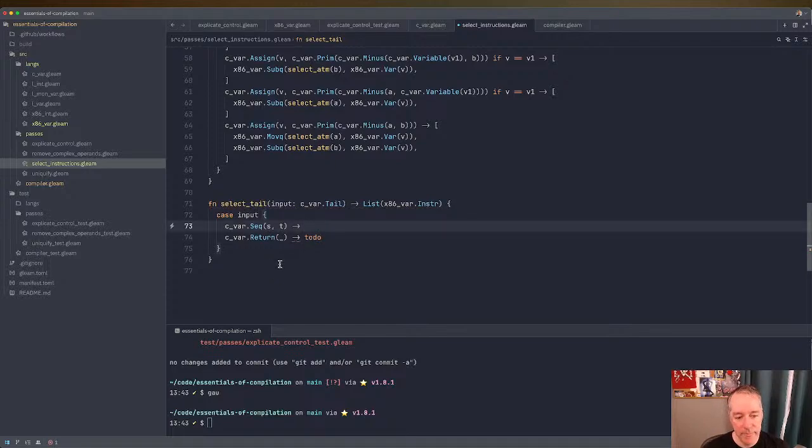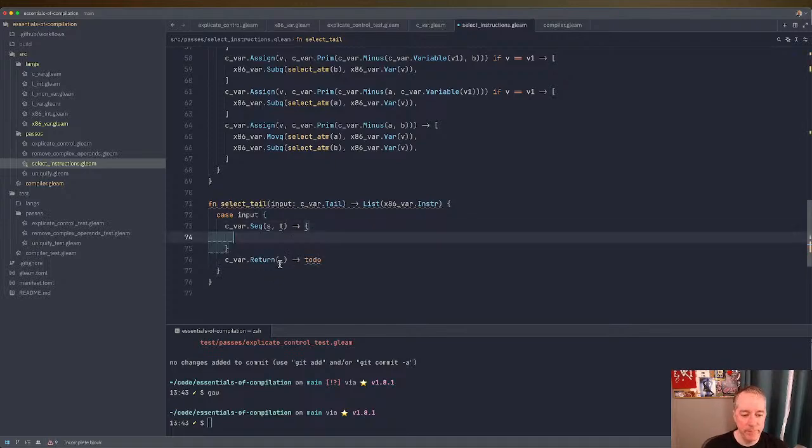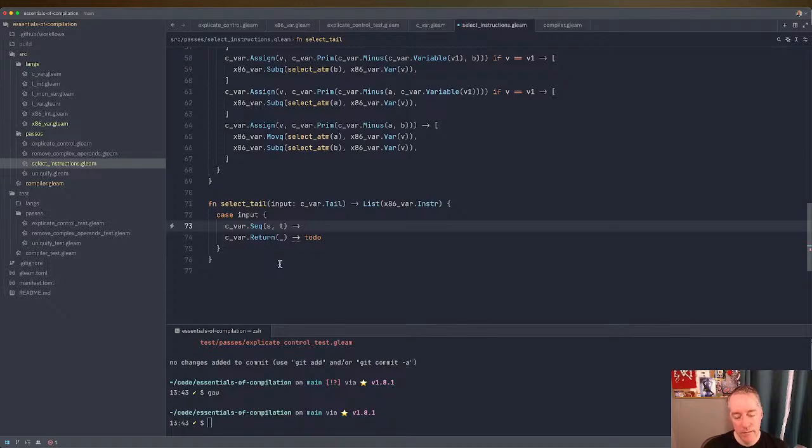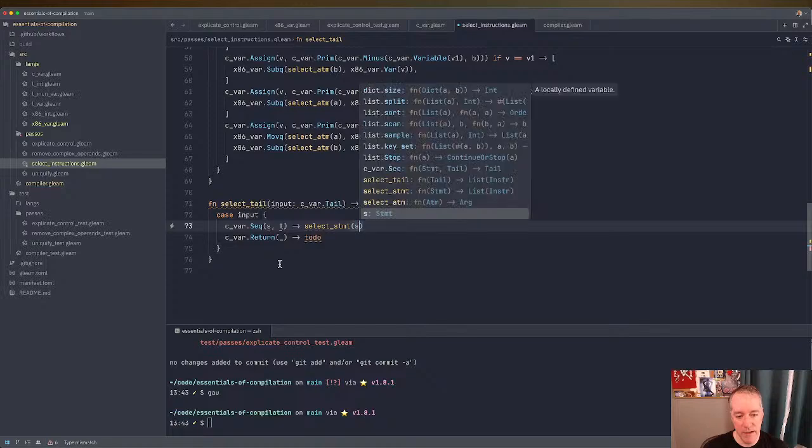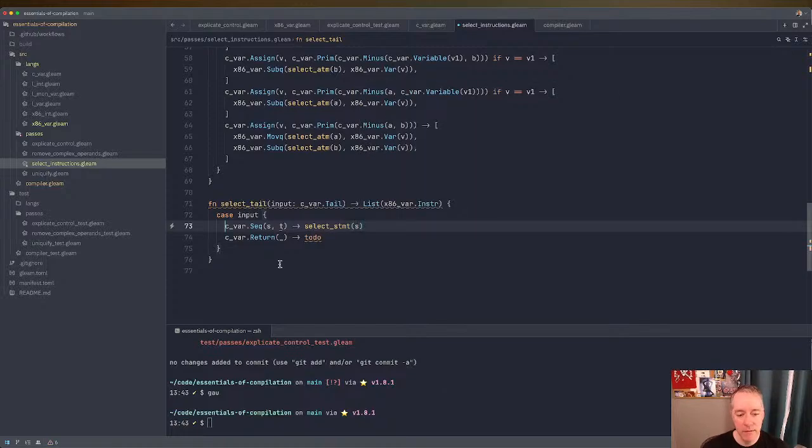So we'll do select statement on S, right? Let's see what's in the list dot append. Yes, there's a list module, and then we'll do list append on select tail of T.